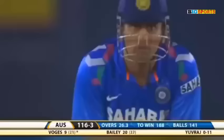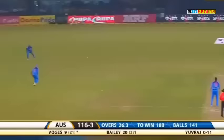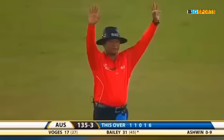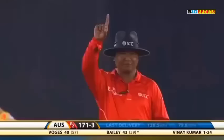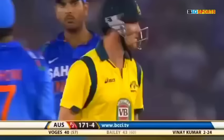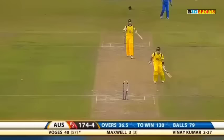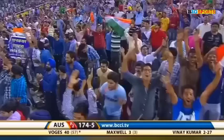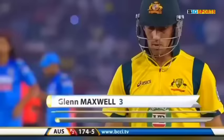This time will go for four. That's how it should be played — making room, hitting it through point on the offside for a boundary. It's got underneath it and he's picked up the gap, gone the distance. That is close, and he's out — trying to work the ball away to the onside. Question is whether the ball would have gone over the top of the stumps — the ball just kept really low. That's out — he called him for a run, then sent him back. Shikhar Dhawan had all the time in the world to hit those three stumps. Maxwell didn't even try to regain his crease — Maxwell gone for three, big setback for Australia, 174 for five.